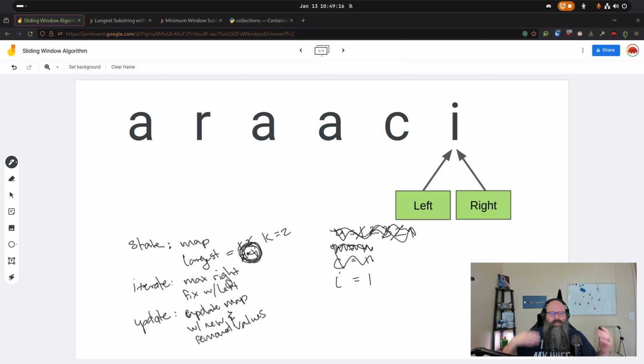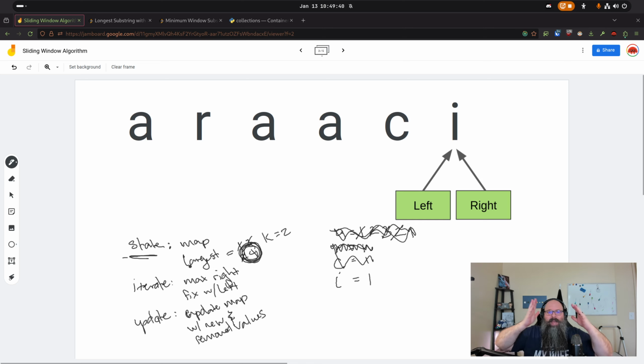So this was a little bit more complex, but again, think about what we were doing. It wasn't that crazy of an idea, right? We said, "Oh, this looks like a sliding window problem. What do I need to track? What is my state?" We're going to track that map or counter. We're going to track our largest value. And then how am I going to iterate it?